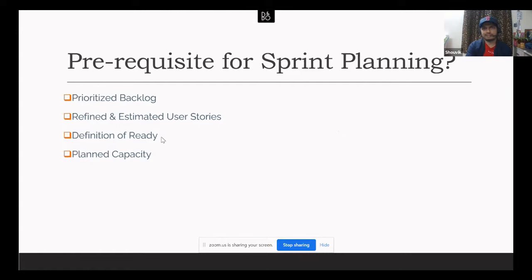There are chances that the team is aware that one of the points is not met, but they know, for example, that there is an external dependency that will end by the first week of the sprint. With that condition, they take up and commit to those stories as well. So it is not a hard and fast rule. The team can always tweak these things.